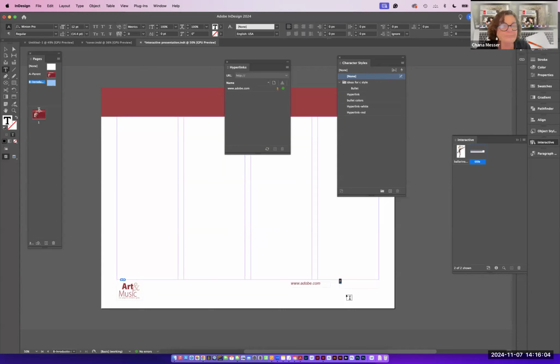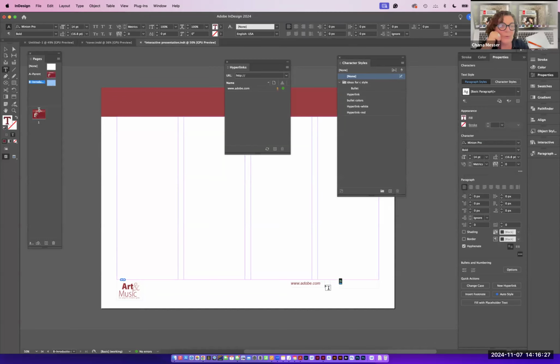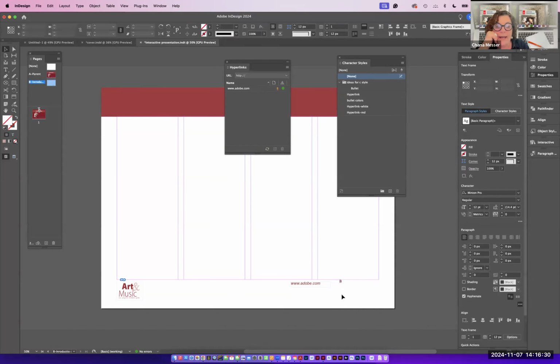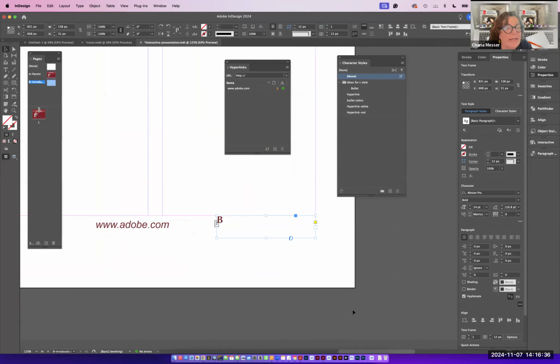I'm going to highlight it. I'm going to go in, I might leave it median, and I might go and say 14, and I'm going to go in and say bold, and I might make it a nice color. So maybe I'm going to go to my property, and I'm just going to go and make it one of my dark colors over here. And this is what I have. So now when I have it here, but what I want you to see, because look at this, when I select the frame, look what's next to it. You see the tiny little guy here? This one? That tells you it's on the master. It's on the master page.